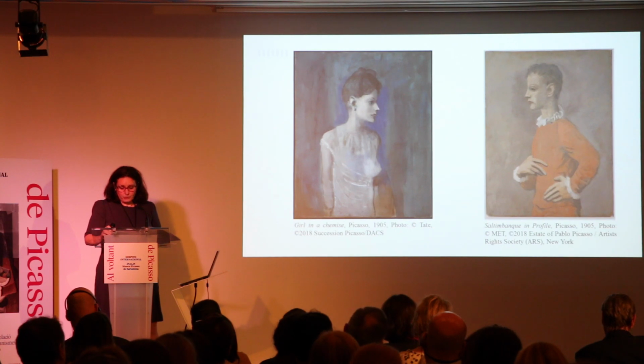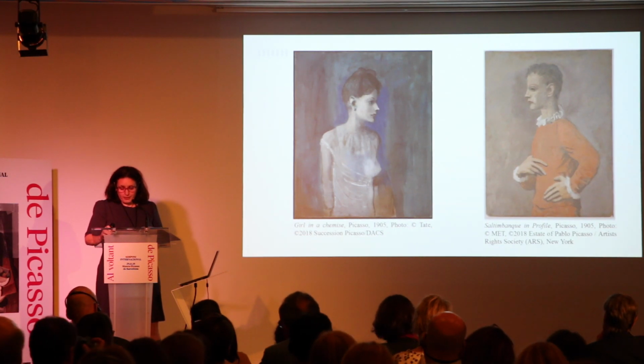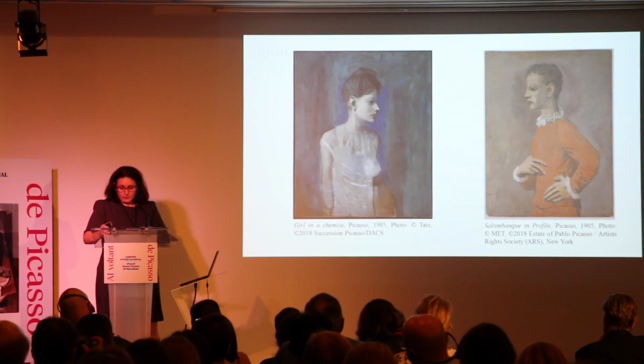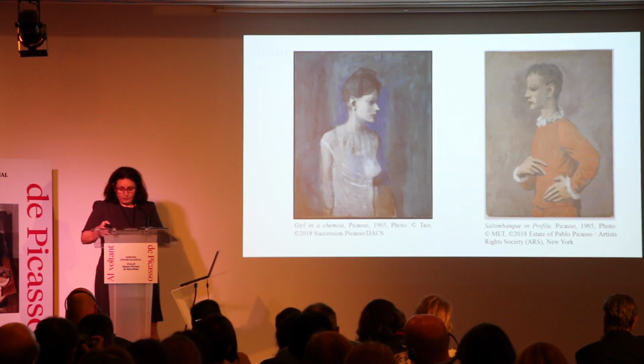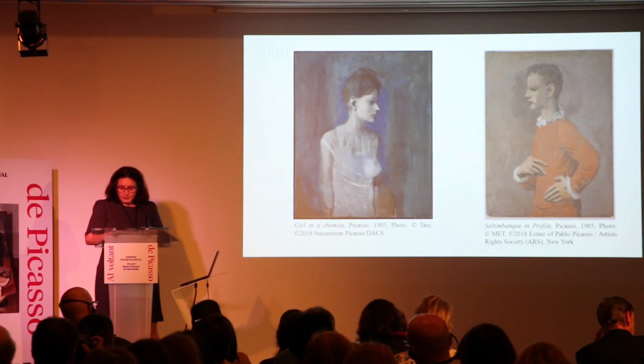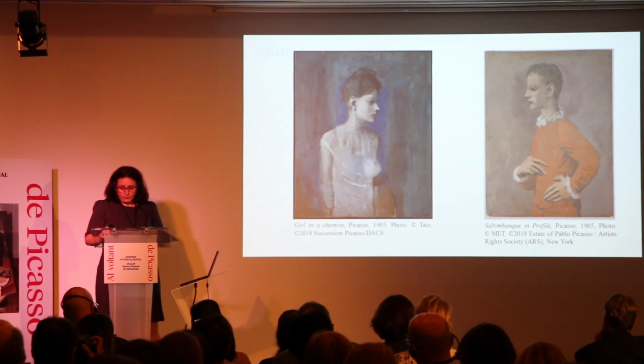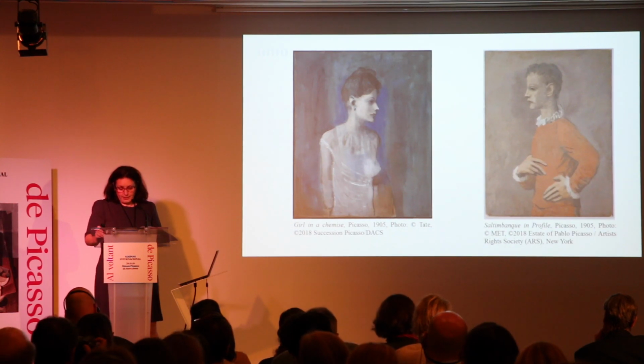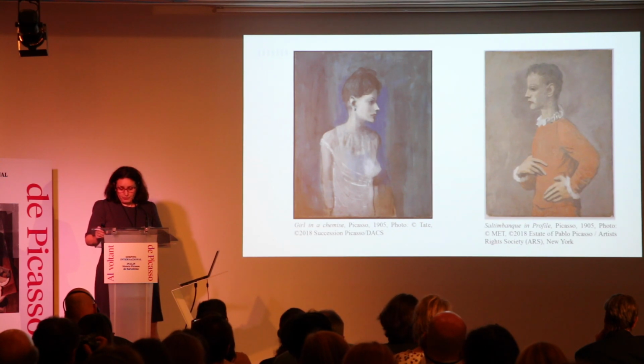Also, in a technical note of the exhibition catalog Pablo Picasso, the Metropolitan Museum of Art, the paper conservator and the research department at the Metropolitan Museum of Art analyzed another work on cardboard from 1905, the Saltimbanque in Profile. They found out how Picasso used a technique called essence, which consists of removing as much as possible the oil in the paint color with turpentine to achieve a transparent matte wash.